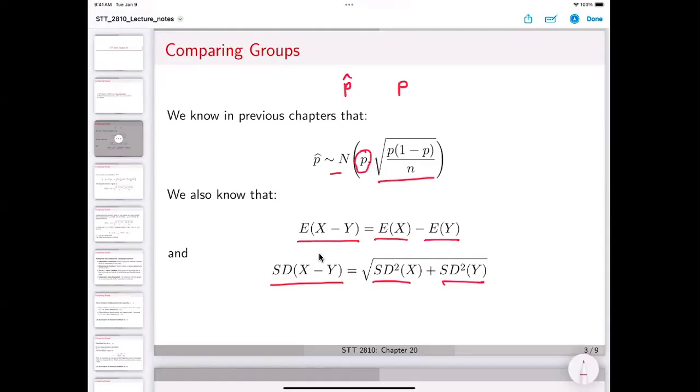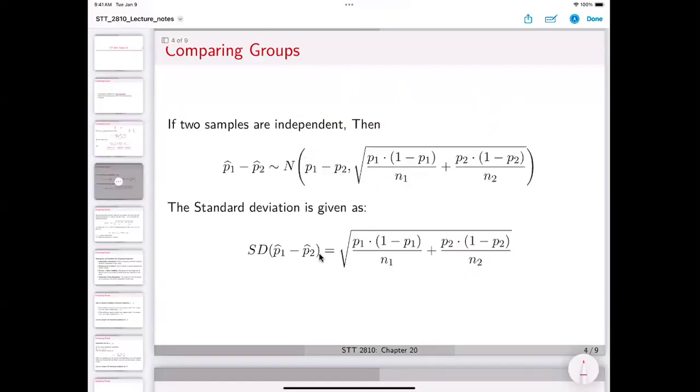Today we are interested in the difference of two proportions. Because we are dealing with two proportions, we are going to differentiate them. So we are going to have p hat 1 and p hat 2. p hat 1 stands for the sample proportion for sample 1, and p hat 2 stands for the sample proportion of sample 2. Now this is the distribution of the difference of the two proportions, assuming all conditions are met: it is approximately normal with this mean and this standard deviation.